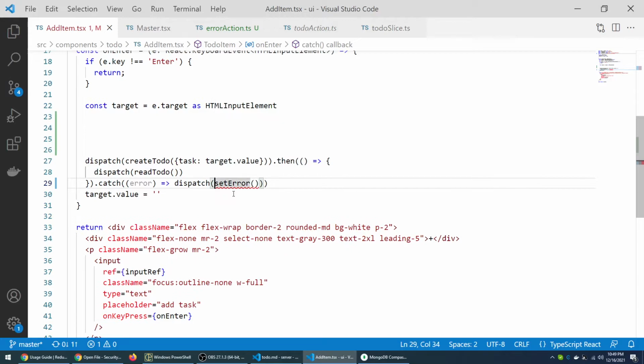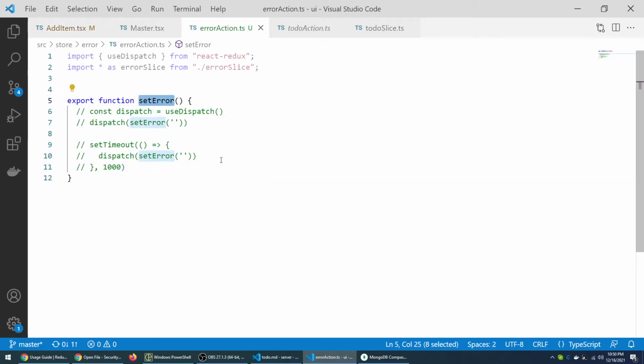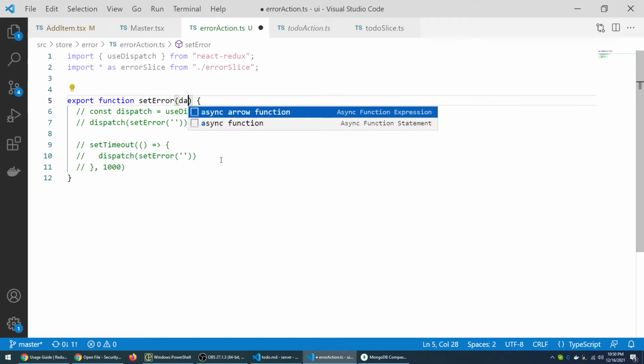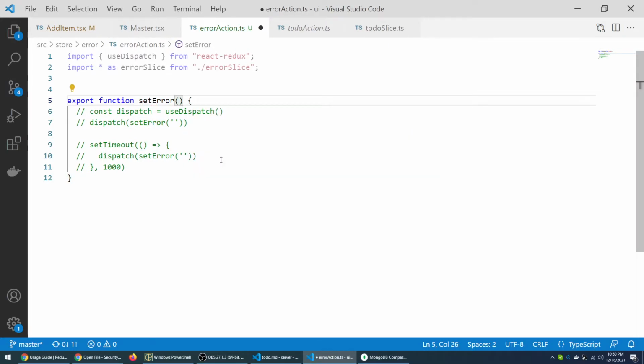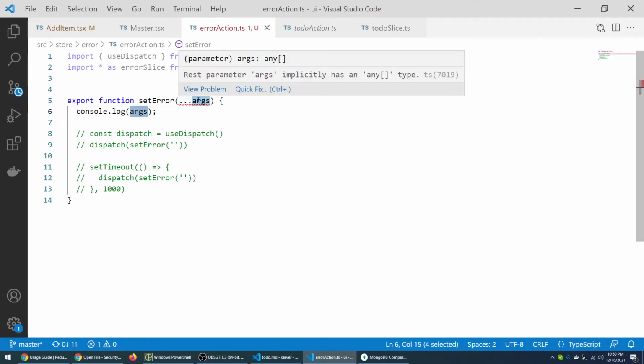Okay, so here's, okay, so set error, right? Dispatch set error. And I think we will get dispatch. Let's log the errors. Args, right? And let's log it out.